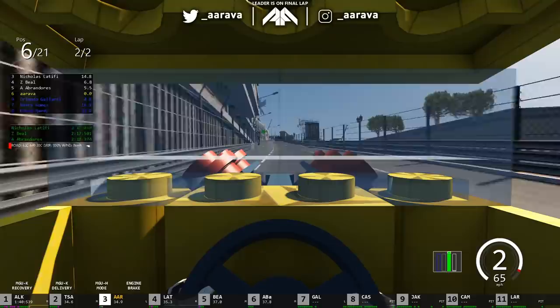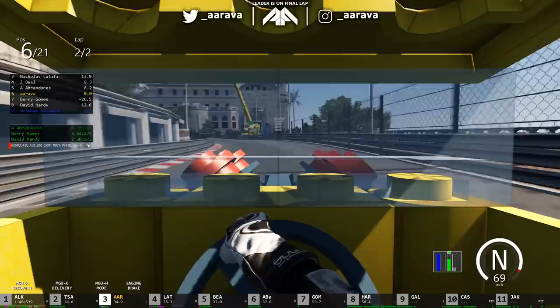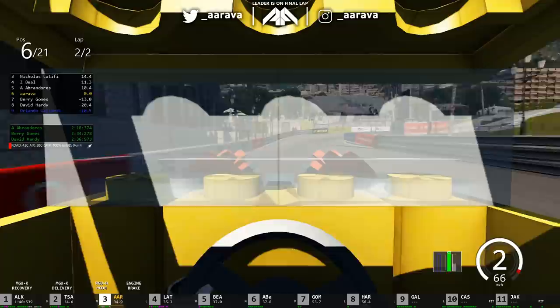We can't get any points, probably, for the Hot Rod Massive. But what we can do is finish the race and actually show the F1 cars that the Lego Hot Rods can indeed make it around a real circuit, okay? We're not just for the make-believe tracks.